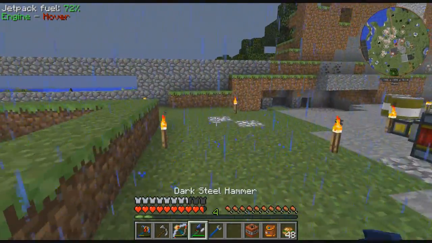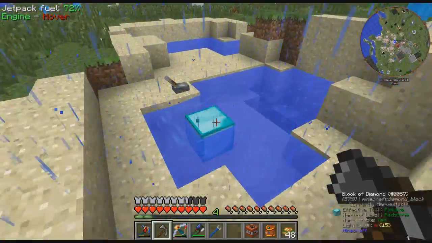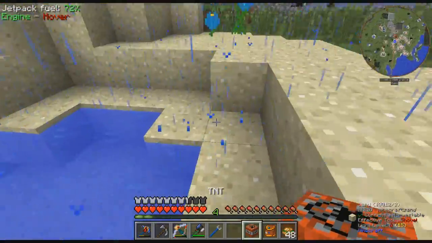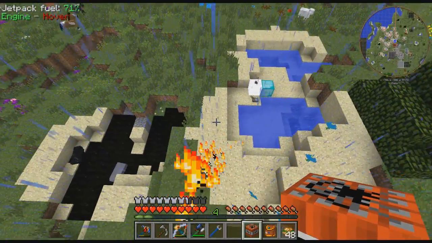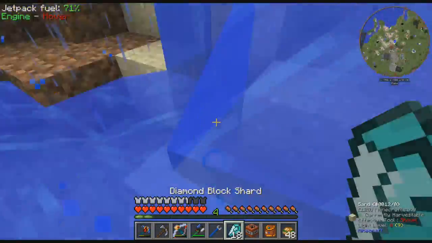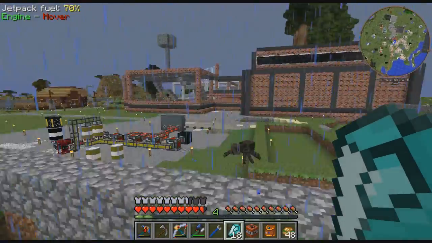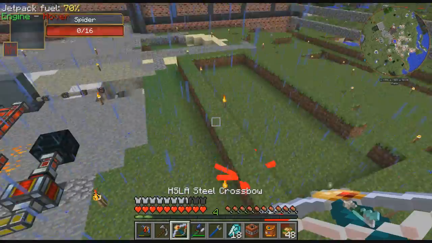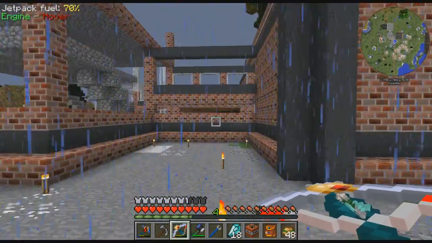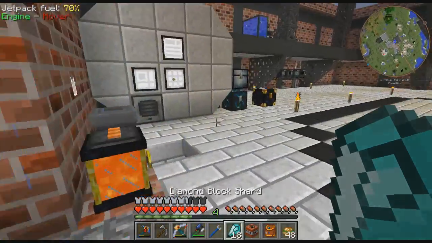Stupid spiders. That'll probably be on the agenda for next episode. QED. And I keep saying that, but there we go. 18 diamond shards. It's been a while since I made these. Remember they were buggy as hell.